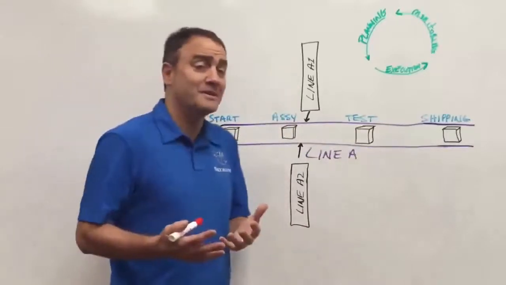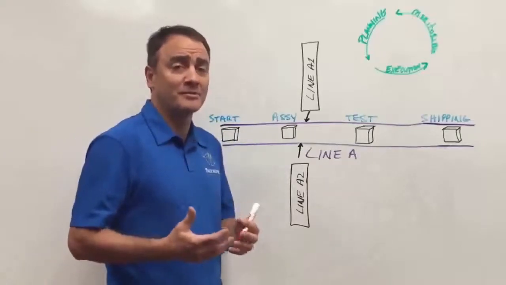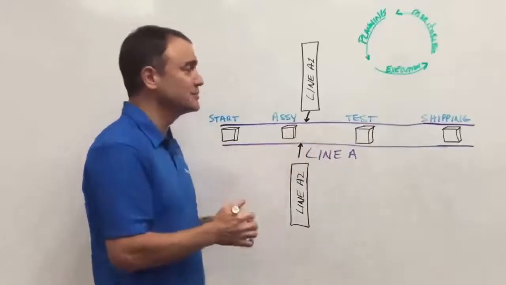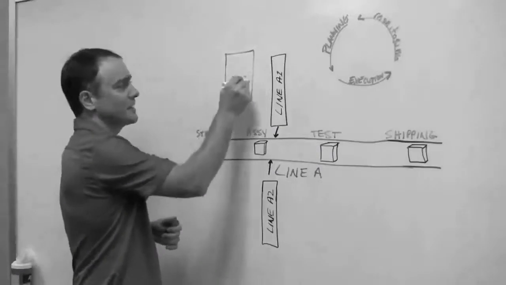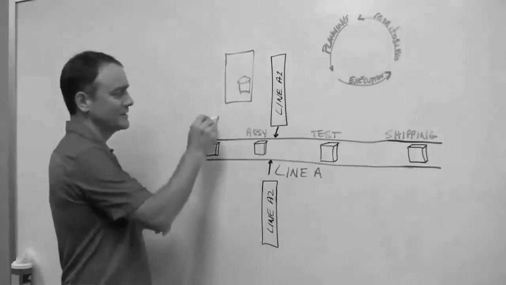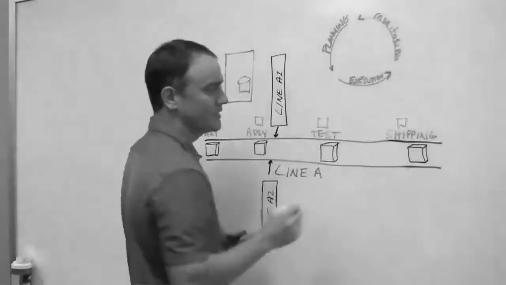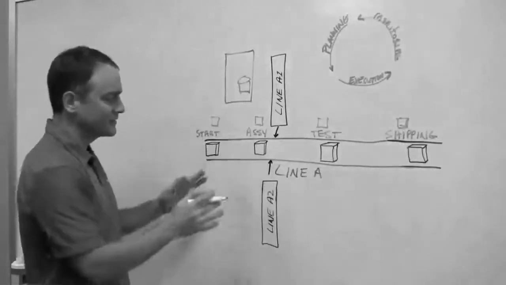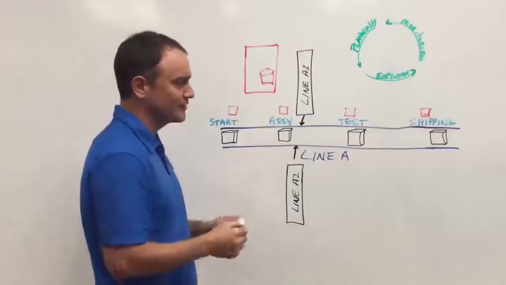So what is the MES system? It's really an electronic system. It helps us become paperless, more efficient, and really error-proof, and collect data in a much more efficient way. So I'm going to draw just a server up here. A server is probably going to have a database in it. It's going to have connectivity out to the line. There's usually going to be some sort of MES terminal along the line somewhere that an operator can interface with the system. There's probably other things tied into this MES system, automation and barcode scanners and printers and things like that.